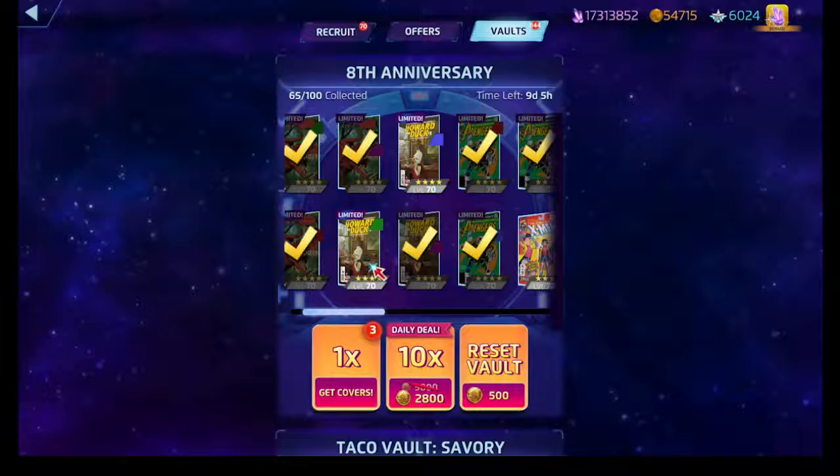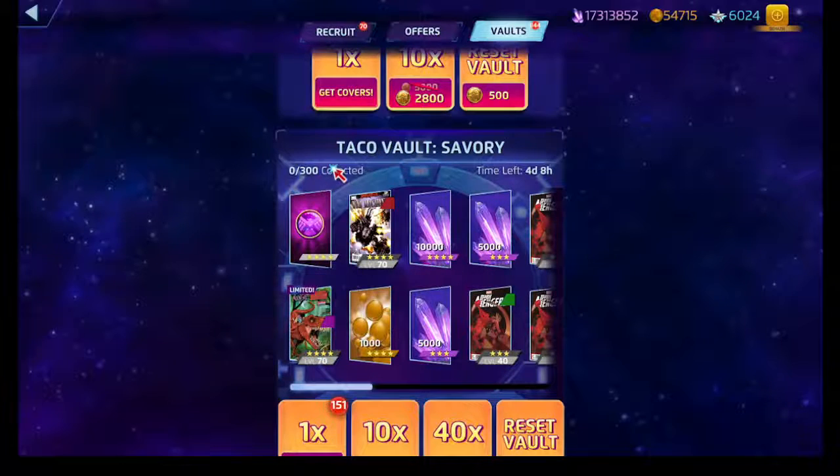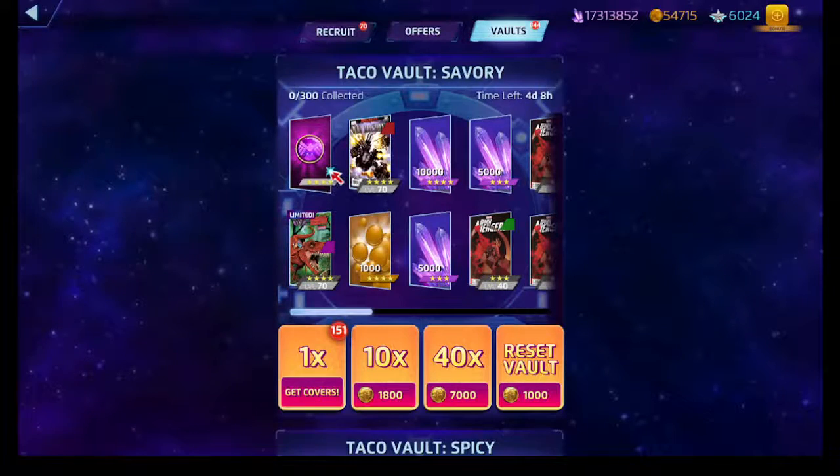Taskmaster is in Operation Spider Silk, which is the event that's currently running during the anniversary, so you'll get a cover of his there. And then of course in the anniversary you're going to get a cover for Taskmaster whenever he's featured in the Taco Vault. So that's a thing there too.